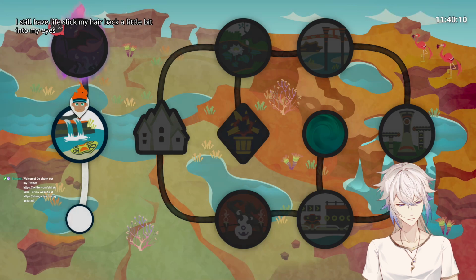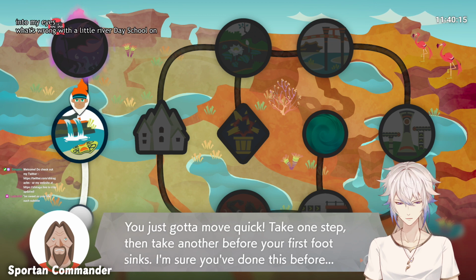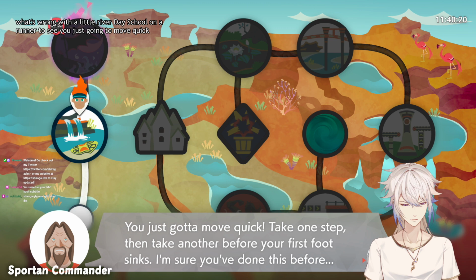What's wrong? Scared of a little river? You got this. Go on and run across it. You just gotta move quick. Take one step and take another before your first foot sinks. I'm sure you've done this before.